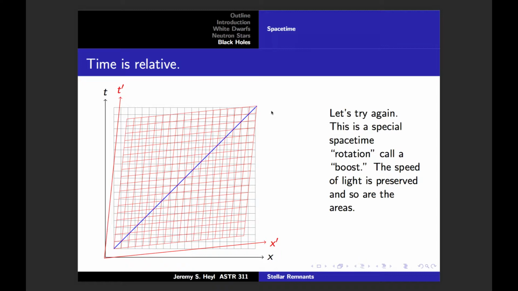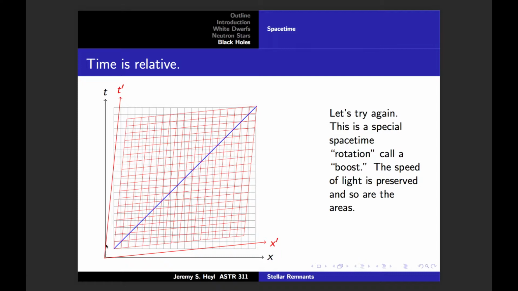And how does it work in this? If you remember our little Pythagorean rule, you take the difference in one direction of space, square it, the difference in another direction of space, square it. You add those together, and that stays the same. What do you think it is for this? You take the difference in one direction of space, square it, minus the difference in time, square it. And that's what that picture shows. But this is kind of weird. What does this mean physically? So this axis is called T prime.